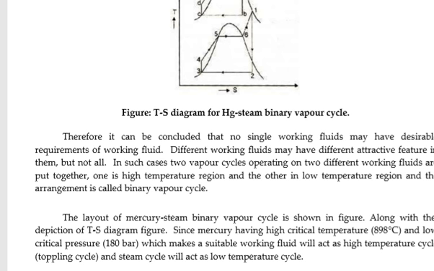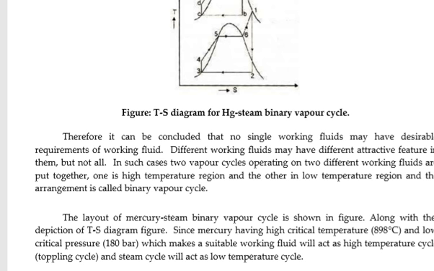Then find the heat rejected. The heat rejected takes place in the B to C area and the 2 to 3 area, that is S2 minus S3. Then the turbine work. The turbine work is done in the A to B region in the mercury turbine, and in the 1 to 2 region in the steam turbine. So the turbine work equals m bracket HA minus HB plus bracket H1 minus H2. We have found the turbine work, now let's find the pump work.